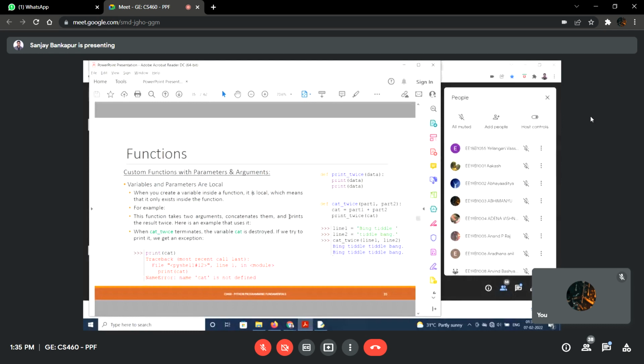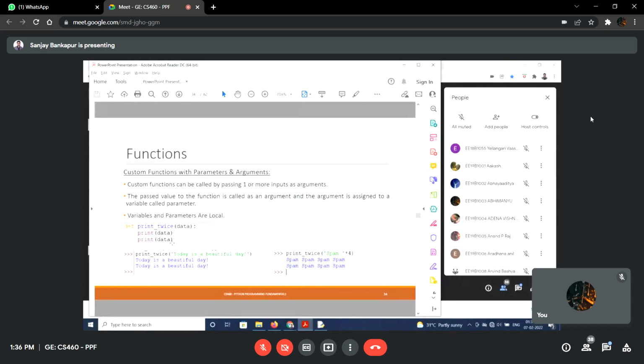All right. So we have seen how exactly the values are being passed and utilized at the function level. The values are passed from the caller function to the callee function. In this example, the line print twice is where it will call this function.